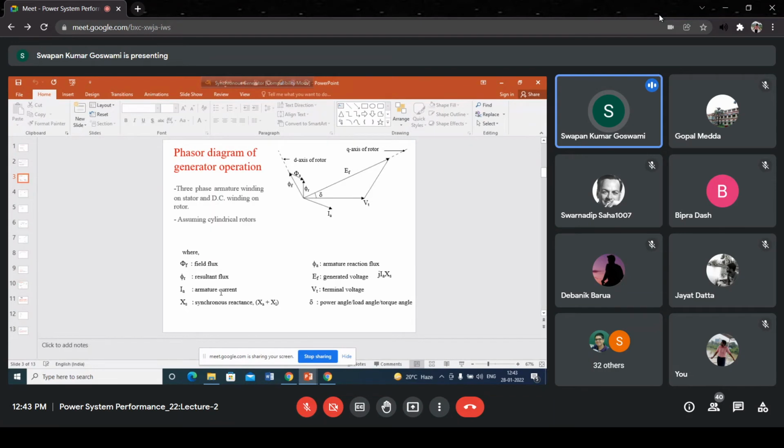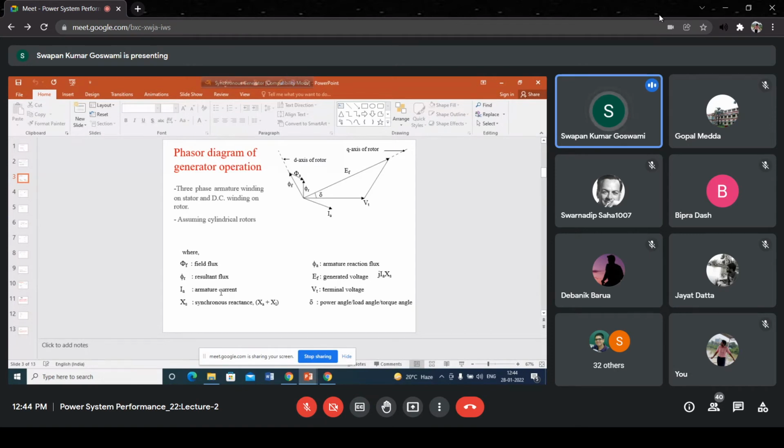Why is the armature on the stator and the field winding on the rotor? Because the field winding's power capacity is less, so it has to handle small current, but the armature winding's power capacity is large. It has to handle large current. Collecting current for the outer circuit from a static winding is easier than collecting it from a rotating winding. That's why the armature is on the stator and the field winding is on the rotor. So you have a field winding and current is flowing through that winding.